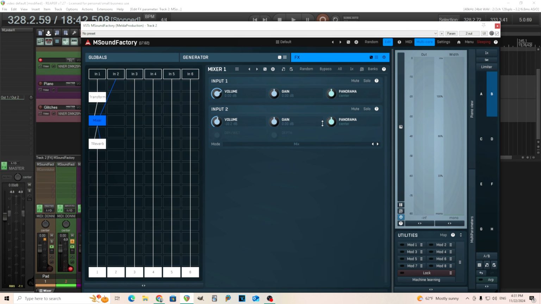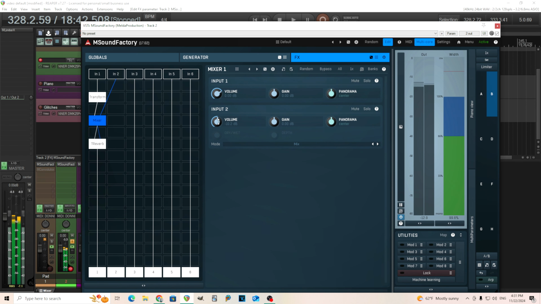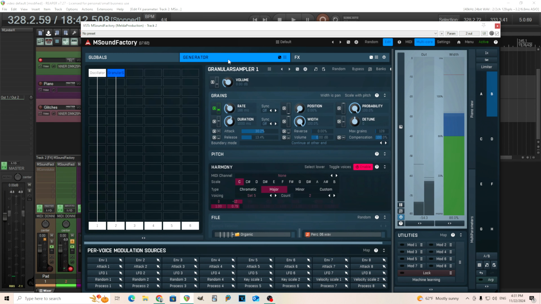Let's hear them together. That's sounding good. Maybe a little bit too wide, and it's kind of giving me like 3D effects there, but that's okay.